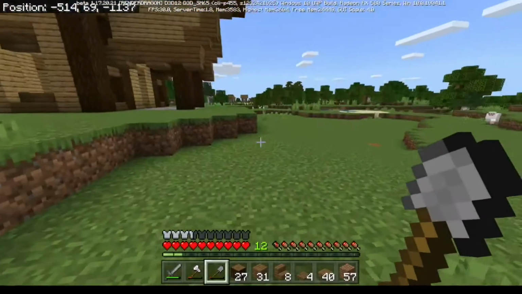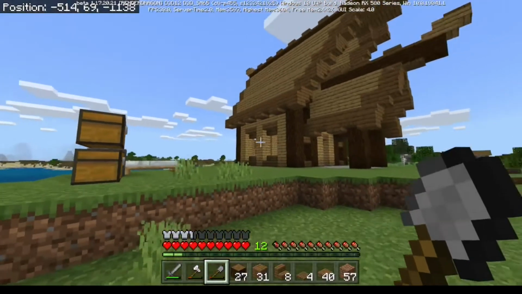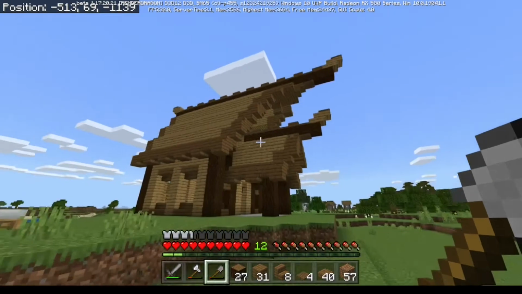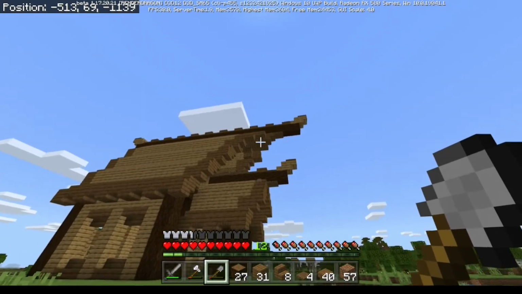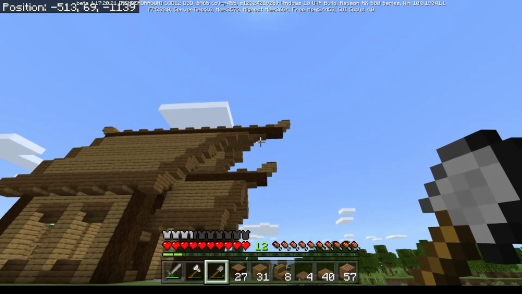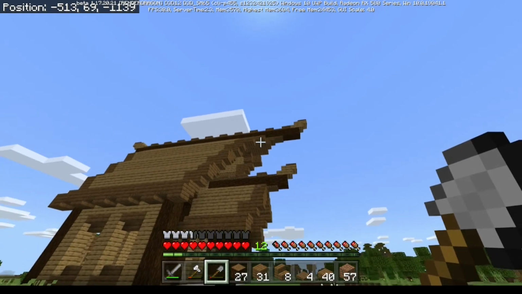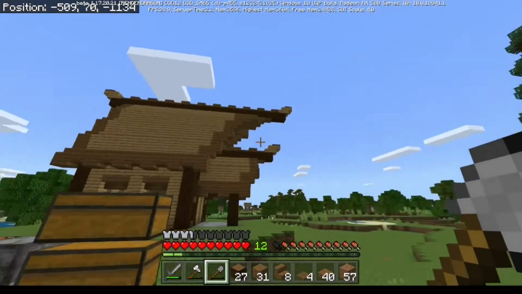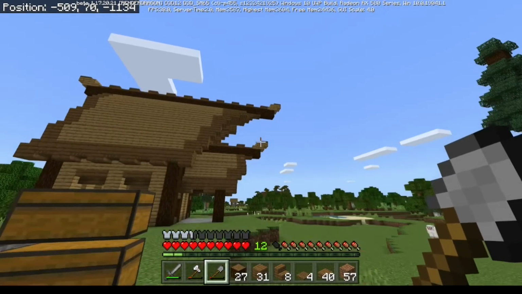Okay, so I finished the walls. I put a couple doors on, and that log up on top is exactly the same length. All I did was add a couple stairs and a trapdoor here, making it come out at more of an angle. I think that looks much more proportional there, and that looks 100% better.